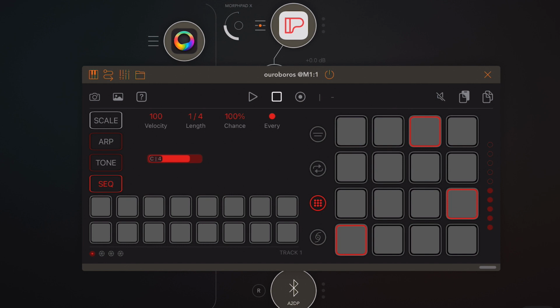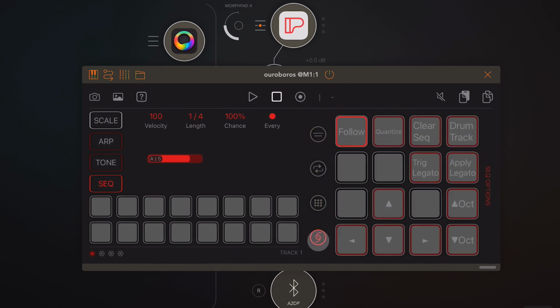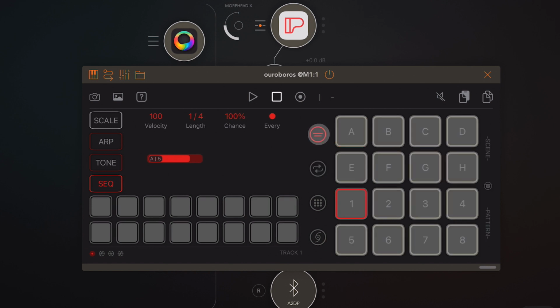For the purposes of this demo, we're going to be taking a look at this right section, the multi-mode keypad. The modes on the keypad can be changed with the 4 action buttons here. For this video, we'll take a look at these first 3. The pattern and scene action buttons we'll take a look at in the sequencer demo.